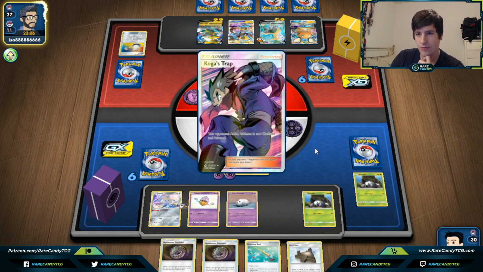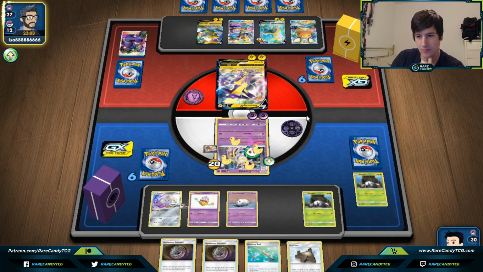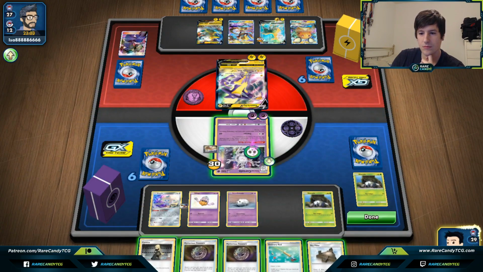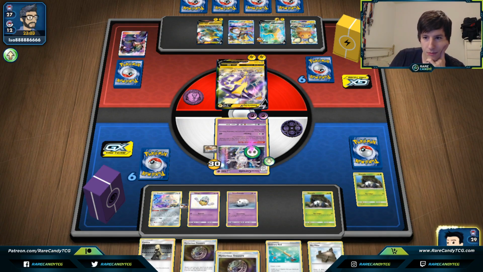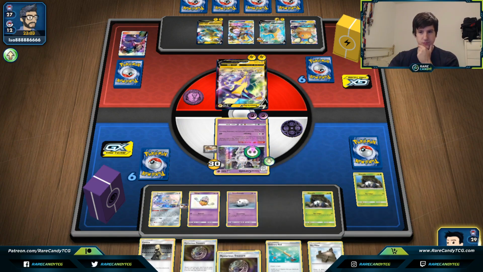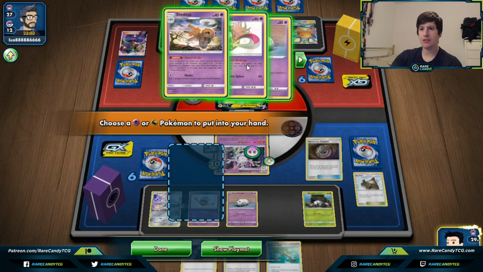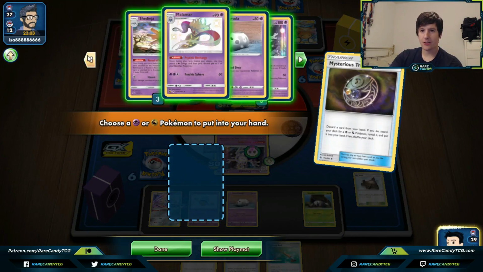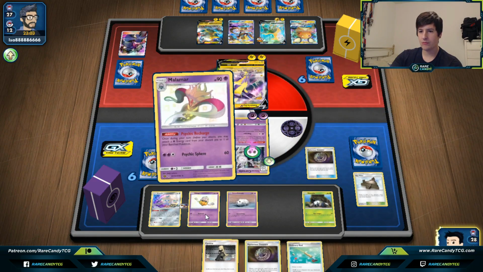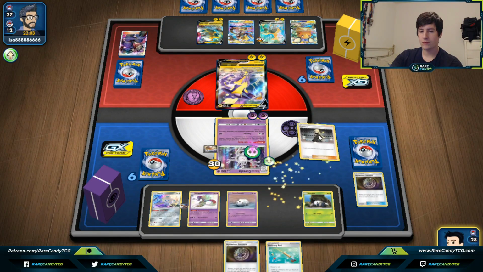So there's the switch. And Koga's Trap, okay. And interesting, I'm just going to go for the Poison Jab. And it confuses us too? Oh no, the Koga's Trap is what confused us. So if we flip tails, that's 60. I think I'm going to do this. Let's see, we have equal odds of drawing into either of these, so I think I'm actually just going to go for Malamar for this turn. And Cynthia from here.